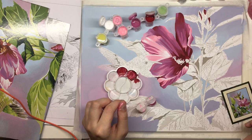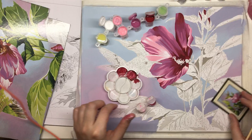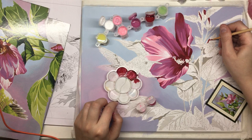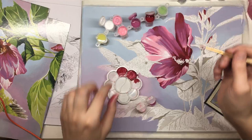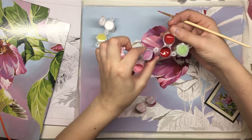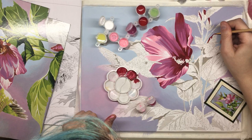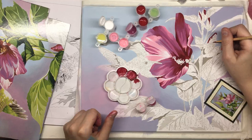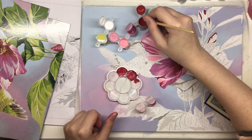What else? We have here a bud with number 4. So it's going to be very, very dark, very juicy red. It would be nice, you know, to have this kind of lipstick. Look, just look at this color. Adorable. Even in a container, it looks like nail polish. And the color, it's just making me crazy.